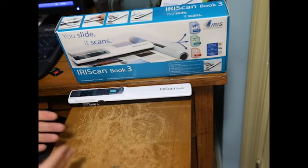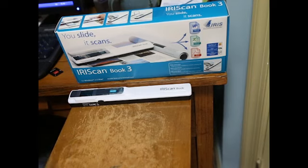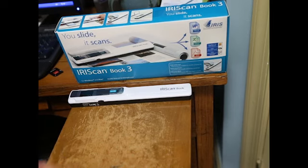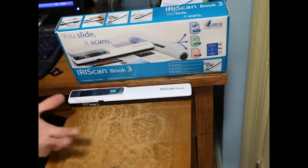In terms of the scanner, it can scan at 300, 600, or 900 dpi. For text, 300 dpi is perfect in most cases. If you're trying to scan a photo out of a magazine or some other book, I would probably use 900 dpi. Obviously you're not going to run OCR on that — if you just wanted the photo, you could get it.